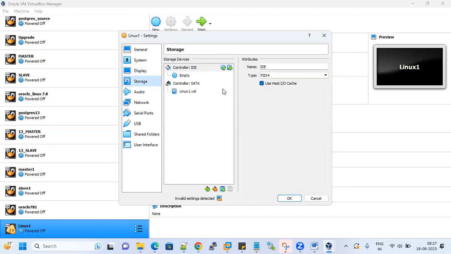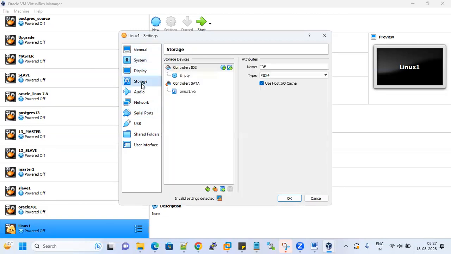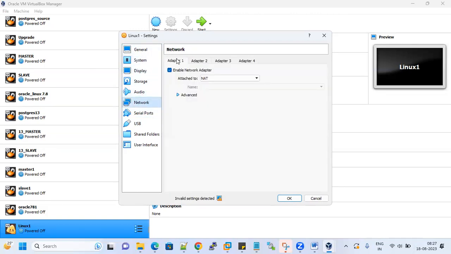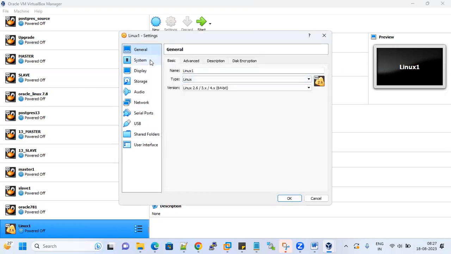Storage. In the storage part, we have to assign the Oracle Linux software. Audio, network, ports. These are the tabs. So how do you identify how much memory is assigned for this virtual machine? Select the machine, go to the settings. In the general tab, we can see the machine name.